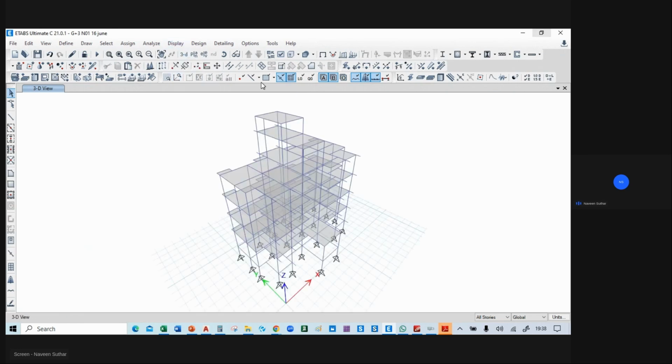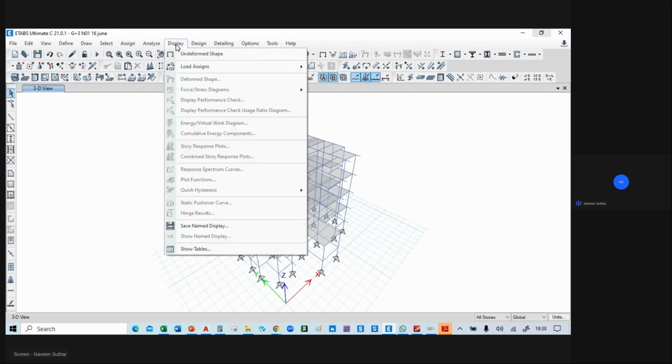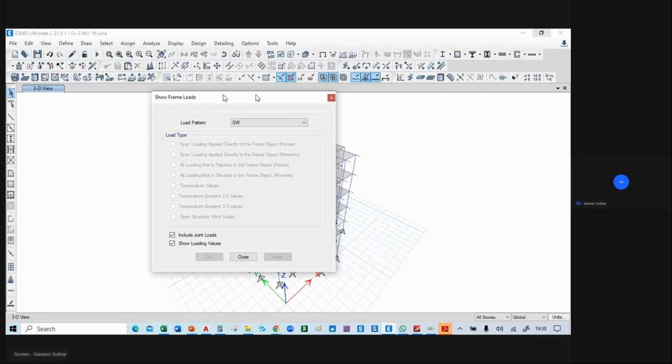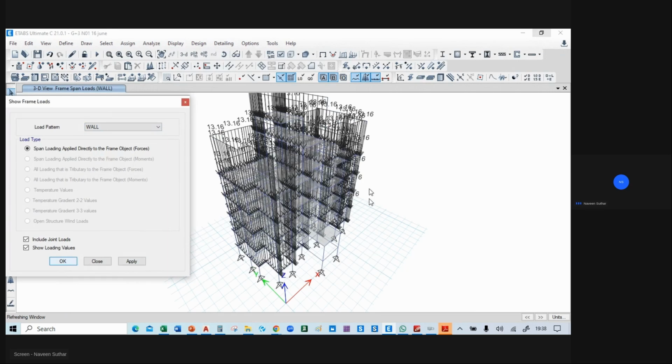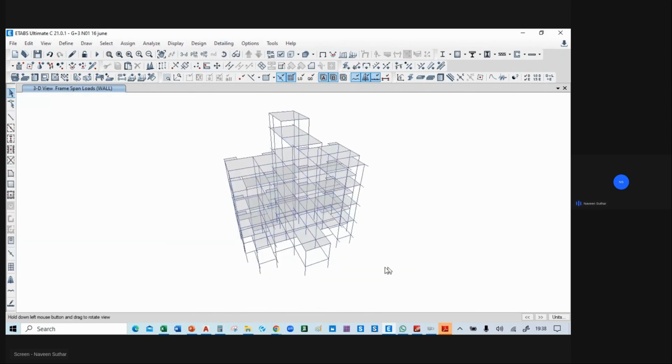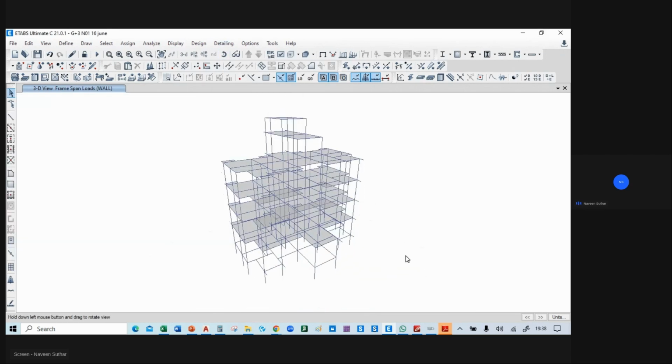Okay, now it's perfect. So if you want to see the wall load, go to Display, Load Assign, Frame, and here you have to select the wall and apply. You can see we have successfully applied the wall load for 230 mm.